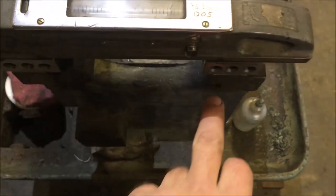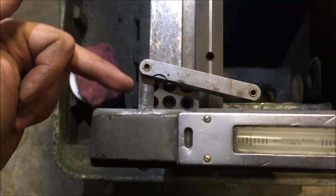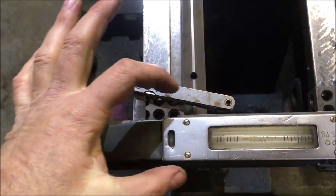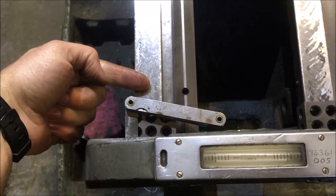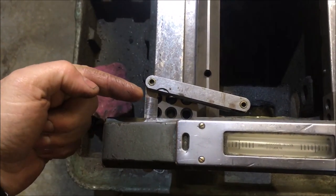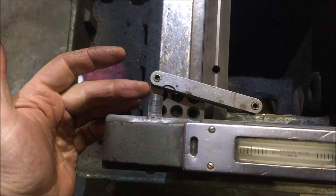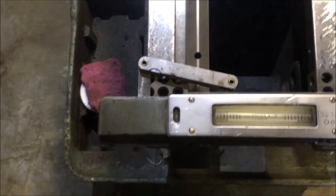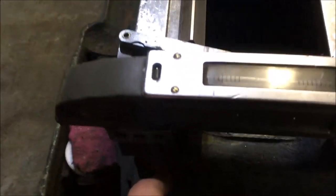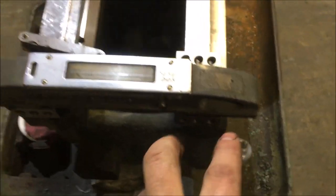So what I've got is two flat ways, one with a V against it. So my 3-2-1 block is pushed up against that V to give me a consistent datum there. So it's consistently the same height off that at the same position. I've then got, I think it's a 3 thou feeler gauge under there, and I'm making sure that the feeler gauge is always up against the same edge. I'm making sure that this face of the spirit level is level with the end of the 1-2-3 block and level with the end of the bed. This 1-2-3 block, same orientation.